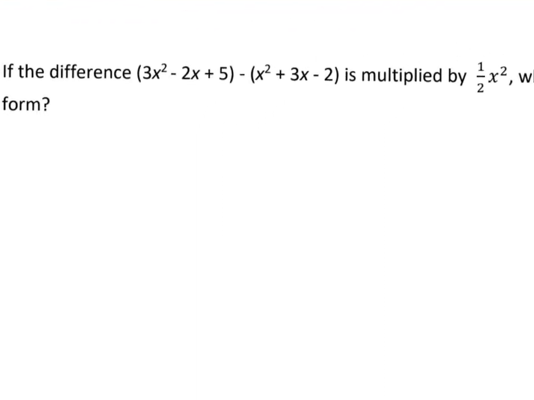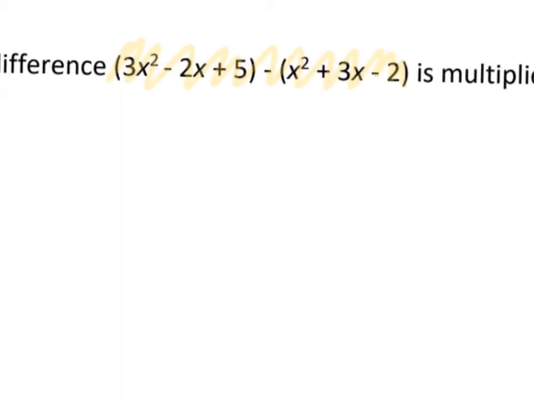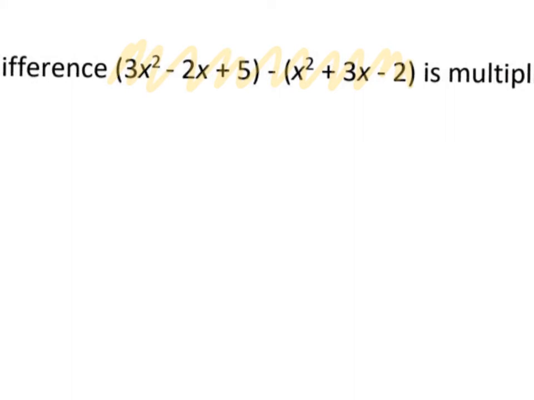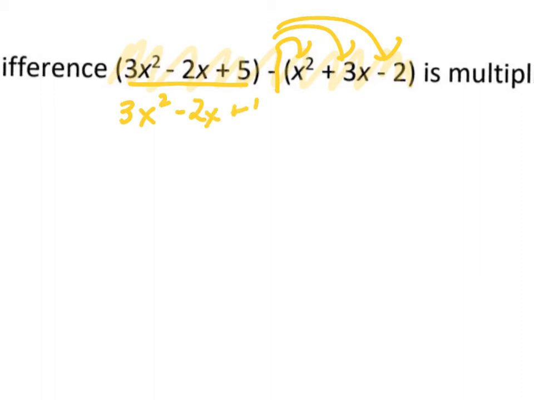We see this algebraic expression right over here that doesn't look fully simplified. And I think that we can actually simplify it. So let's actually just simplify it right below. So we know that instead of dealing with this big expression over here, we're just going to deal with our simplified expression. So once again, I see that I'm subtracting another expression, right? So I know that I need to distribute out a negative 1, right? So when I do that, I didn't do anything to this first expression over here, so I'm going to bring it down. 3x squared minus 2x plus 5.